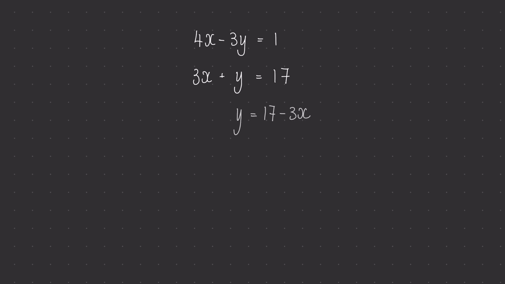So I'm just going to temporarily cross out that second equation because now I'm going to be working with this rearranged form. What I'm going to do then is identify that my y variable is equal to this expression in terms of x. I'm going to look into my first equation and find that y is here. So we're going to do our substitution as before, remembering to replace the y with brackets around the x expression it is equivalent to. So make sure to correctly expand out these brackets. This is where a lot of students make mistakes, especially when we have negative signs in front of that number.